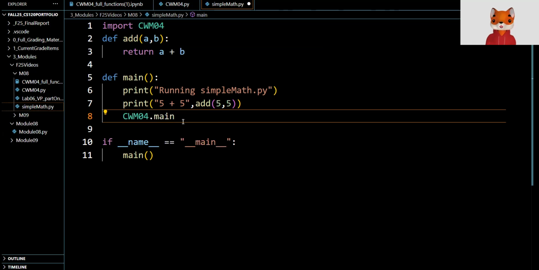So I'm going to click on that. And in this, I'm just going to have open close parentheses here. So we see that here we are accessing the file code with me 04 and the main function.